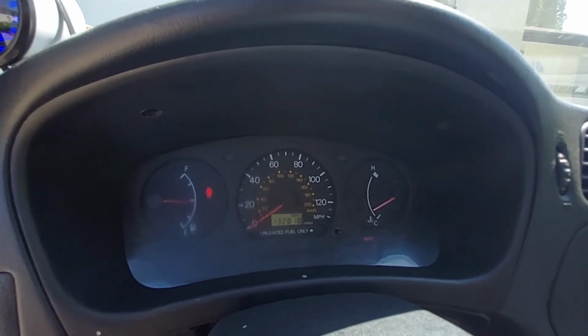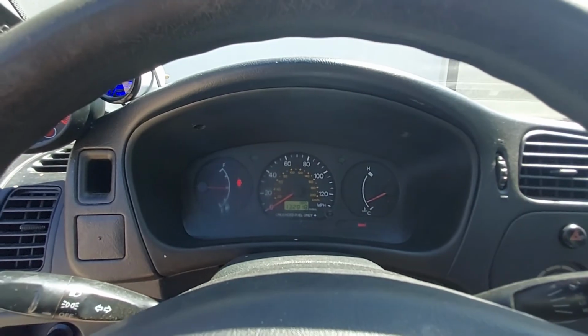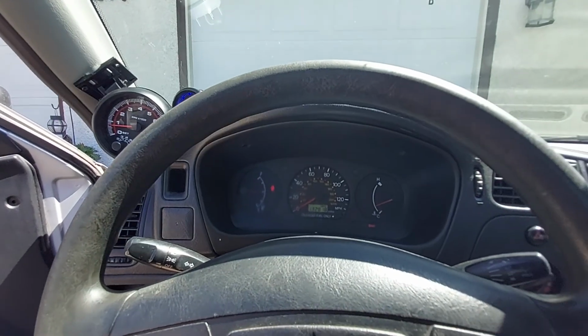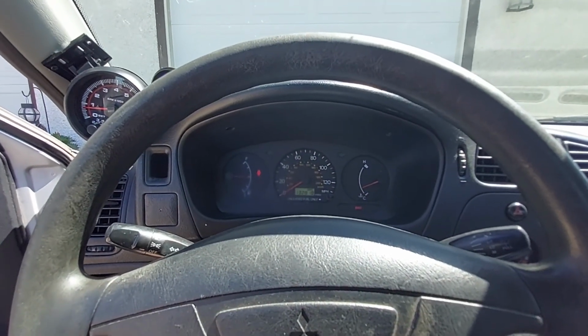Oh yeah, I'll tell you guys what it does. It'll not idle right, and it'll sputter when you give it gas. So I'll show you guys that too. I'm gonna go on the drive so I can show you guys the other stuff too. When you're at like 4,000 RPMs and you give it gas, it'll like struggle. I'll show you guys what I'm talking about. It doesn't run right.